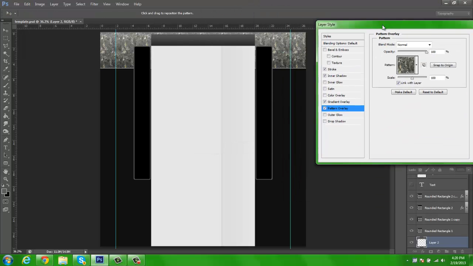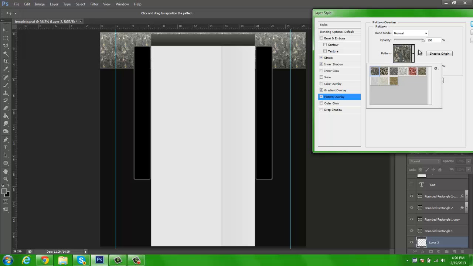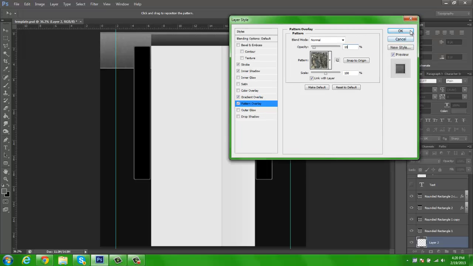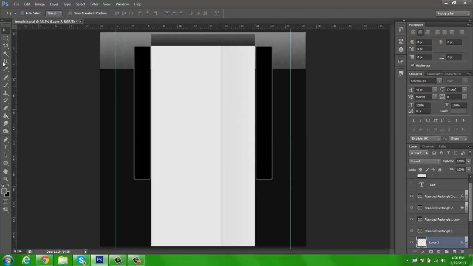Also pattern. You want a pattern. I like this marbleized look, and you want to put this at a really low opacity, I'd say like 10 opacity. So you have this nice looking background. It's like a marble type of thing. I really like it. Or you could put up the opacity if you wish. That is up to you.